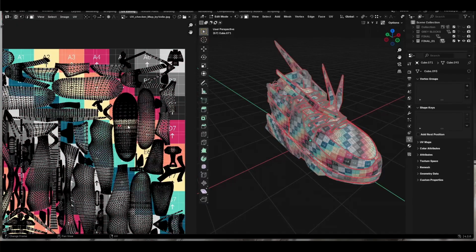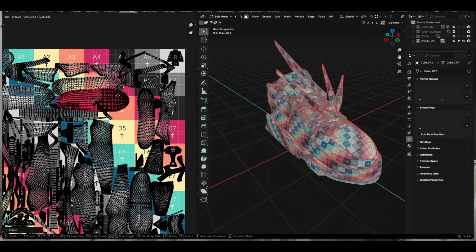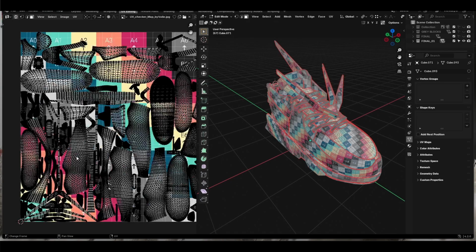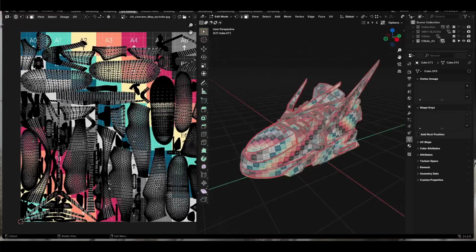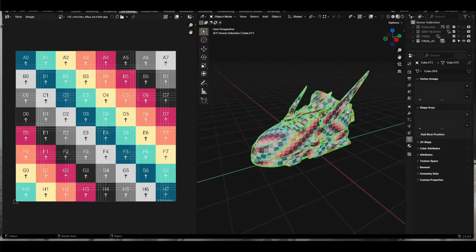But if you want to fix this, you can just select them individually. Like you're gonna select this and hit L, and you can just rotate and manually place them around the UV square, or they call it the UV grid, you know. So anyways, I think we have created the UV and we have finished everything.